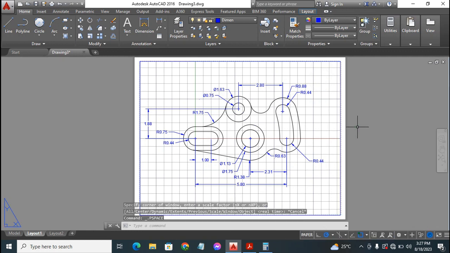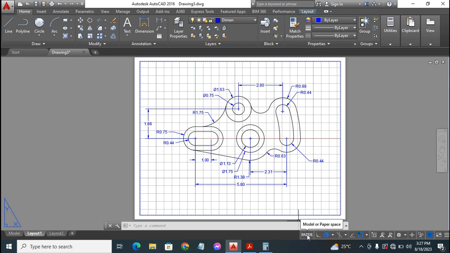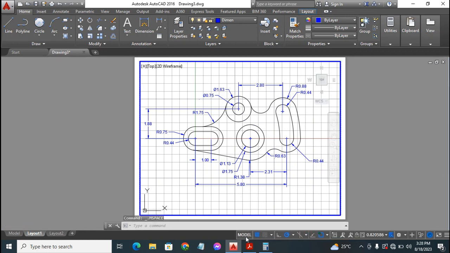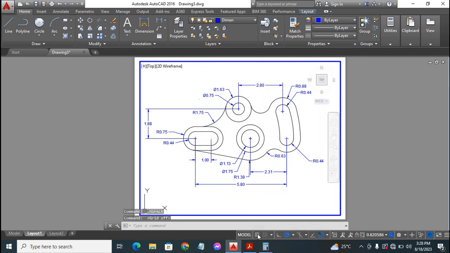So next up, as you can see, we don't need the grid lines here, so I'm going to turn it off. So to turn it off, you come to the bottom right of the screen where my cursor is right now. As you can see, we are in the paper space. Alright, so we are going to switch to the model space by clicking on this paper. Left click on the mouse. Okay, we are now back in the model space even while we're still in the paper space. Okay, so to turn off the grid, you come straight to this point, grid mode, you click on it. That's it. Then you click back on this model space to switch back to the paper space.